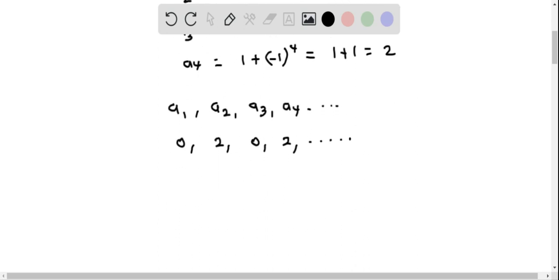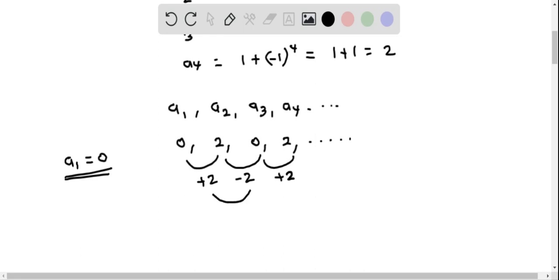Let's understand the type of pattern over here. Considering that the first term is 0, the next term is obtained by adding positive 2 to this one, and the next term is obtained by adding negative 2 to the previous term. Similarly, the next term in this sequence is obtained by adding positive 2 to the previous term. So we see this pattern, that every time we are adding positive 2 as well as negative 2. So the sign itself is changing every time we add these numbers.